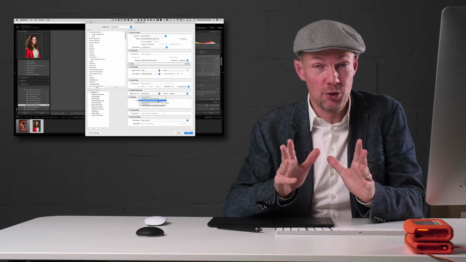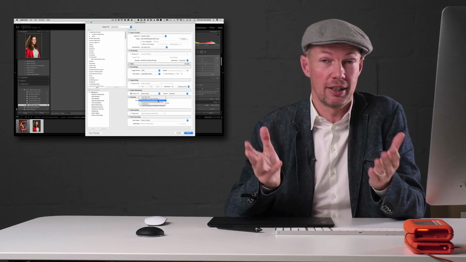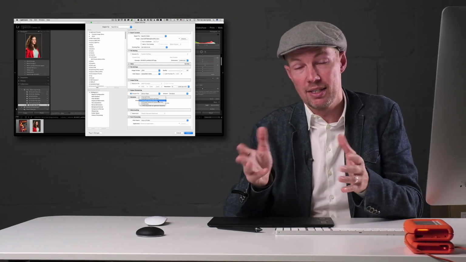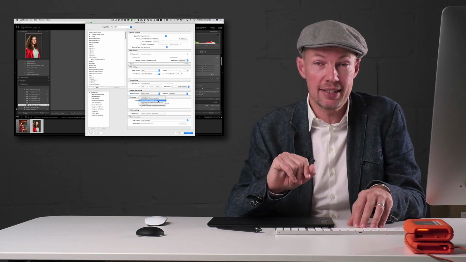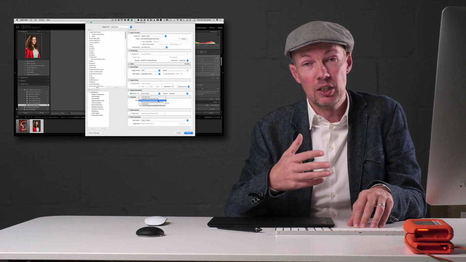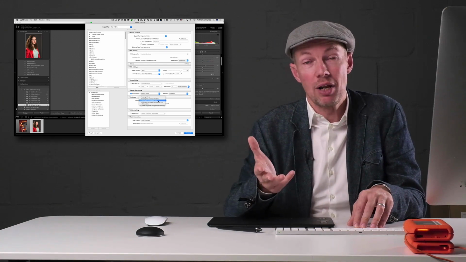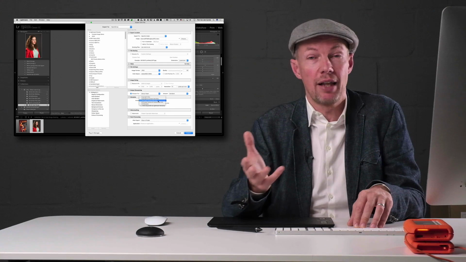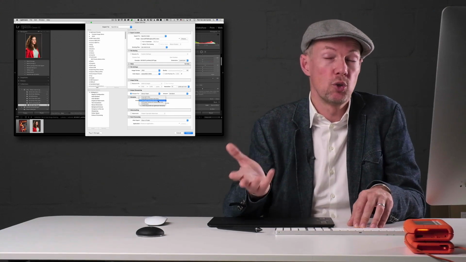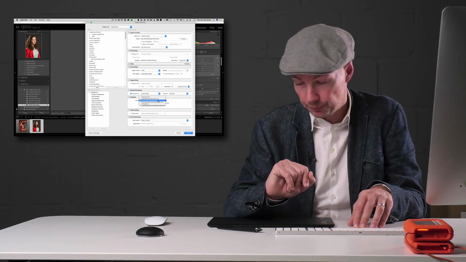As a Lightroom 6 user, you now have an idea of what is in Lightroom Classic, and you also know that sooner or later, if you want to stick with Lightroom, you'll have to switch to a subscription model.